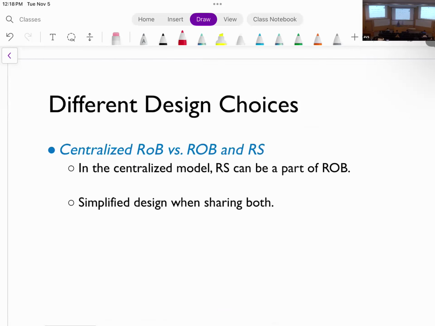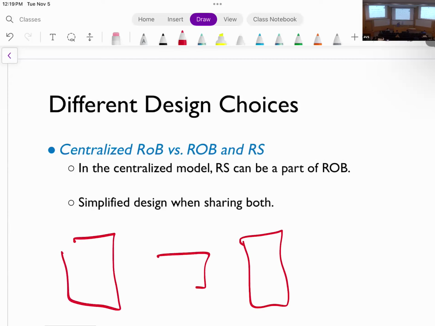The first thing that many microarchitectures use is this notion where we have an ROB and we have reservation stations, and then we have functional units in between that work this way. And then the ROB updates things here, okay? This is what we call a distributed design, where we have a separate reservation station and a separate ROB. Many designs actually combine these two together, okay?